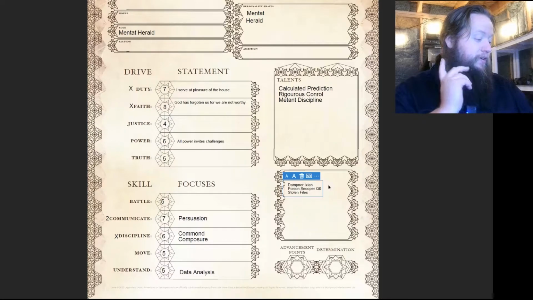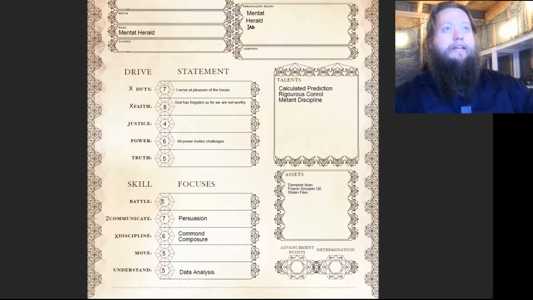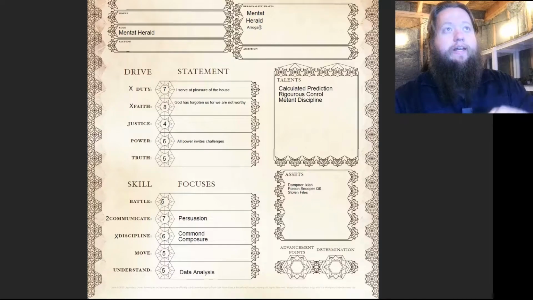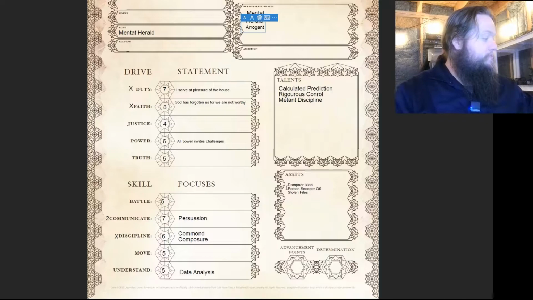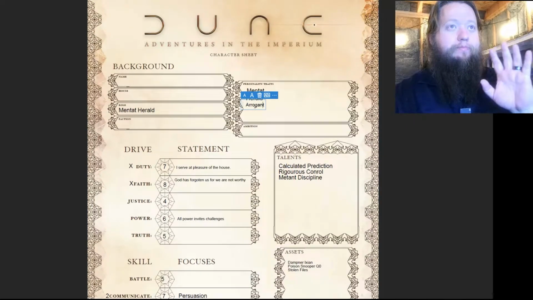Then, as you're finishing up your character, you get to pick an additional trait, and they suggest it be something that defines what your character is. Obviously we're a Mentat Herald, but what else is there to this Mentat Herald? We're going to go ahead and say he's a little arrogant. If I can spell correctly, we'll call that good because it's late at night. So he's a Mentat Herald, but he looks his nose down. Maybe before he became a Mentat, he was of noble lineage.